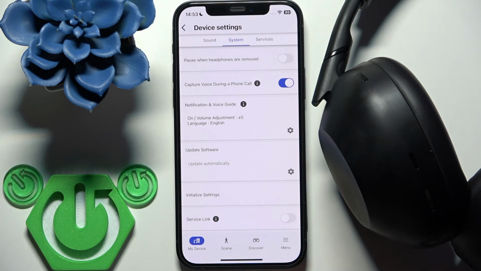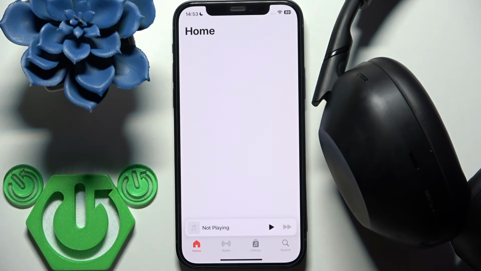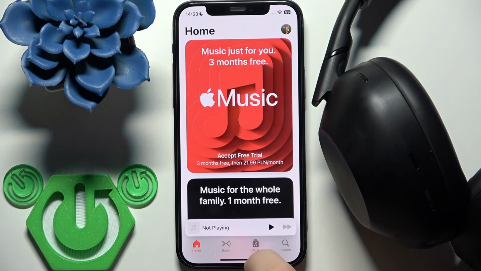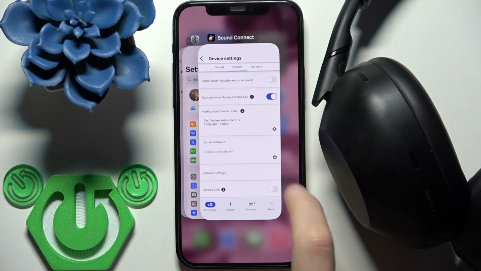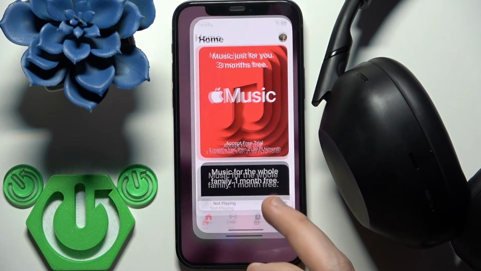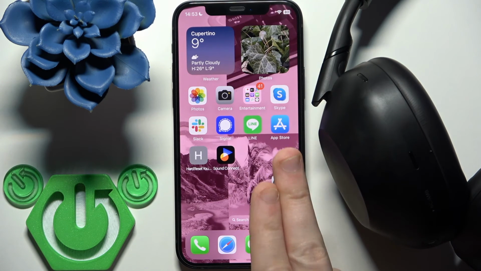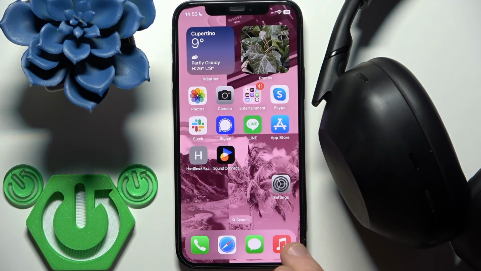If it also didn't help you, it may be a problem of the audio player. So let's say you use Apple Music or Spotify or your browser. Firstly, just remove this application from the cache and open it again. Then check, maybe it fixes your problem. If it doesn't, I also recommend checking if you have the last version of this application. So go to the App Store or Google Play and check if you have the last version. If you haven't, install a new one.